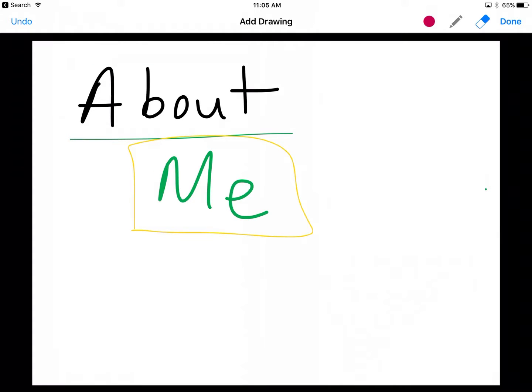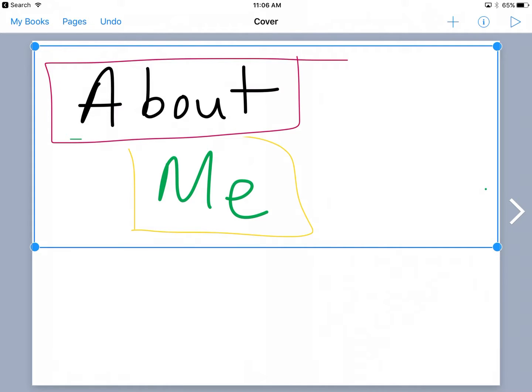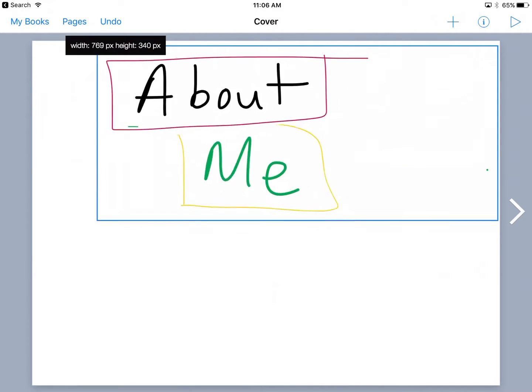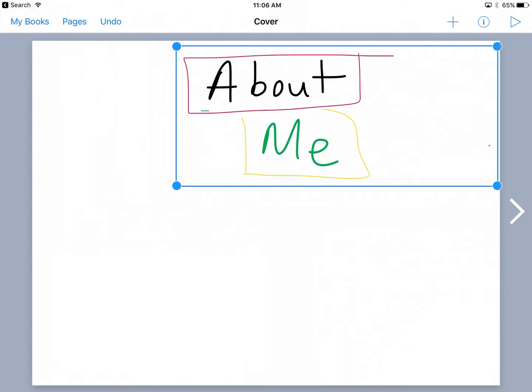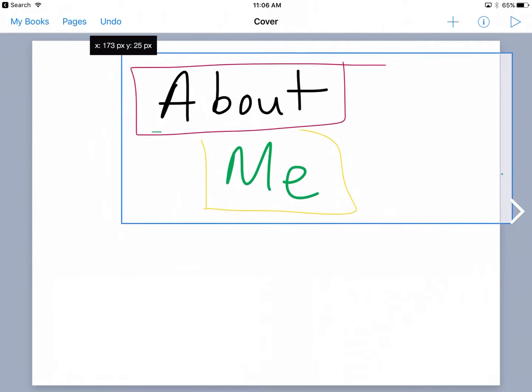Okay, so, oops, I just did the eraser over my thing. There, it's looking cool again. Now, after I'm done, I need to make sure I hit the done word up there. Done. Now, what's great about this, I can change those to be as big as I want to by using the blue dots. Okay. I can also drag it around to wherever I'd like to.